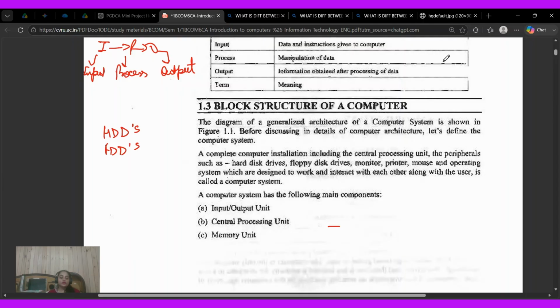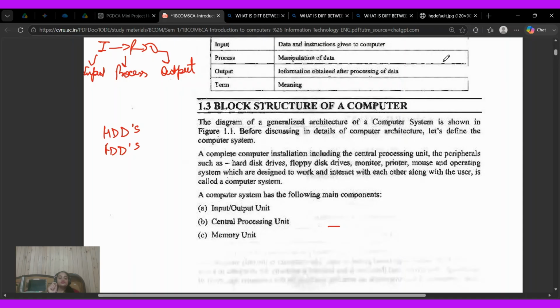Moving ahead, this is one question before I start. When you type your name on the keyboard, how does it appear on the monitor? A computer has different parts. Each part performs a specific job. Together they form a computer system.